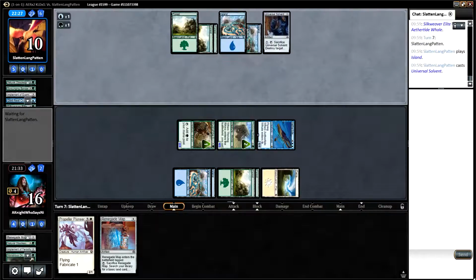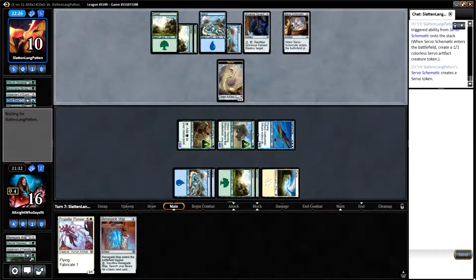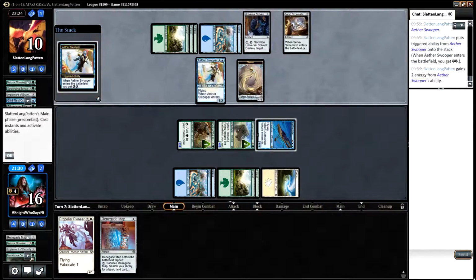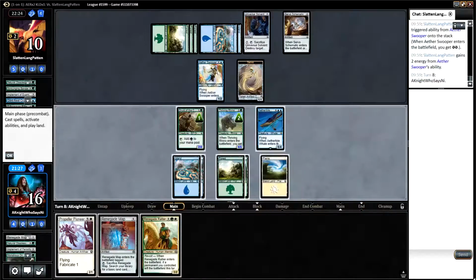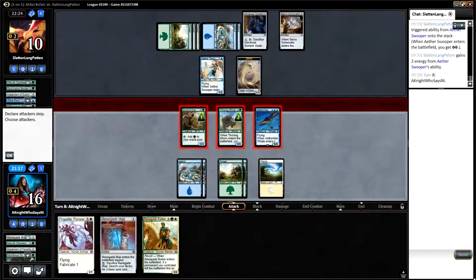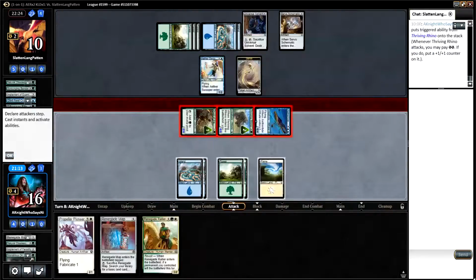Okay, Universal Solvent is still quite a way off, and a Servo Schematic. So they're trying to improvise, presumably? Certainly looks like it, although blue-green is not really the combination which usually is trying to improvise. Yeah, I think we're just going to attack for everything here. I won't pay for Rhino this time, because we do want to have the ability to bounce the Whale back to our hand.